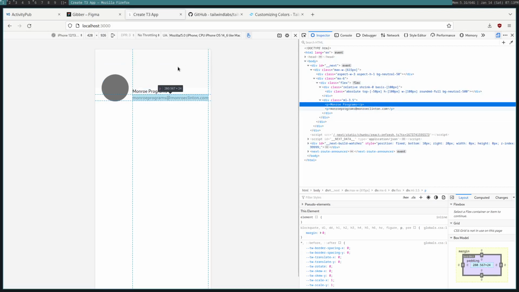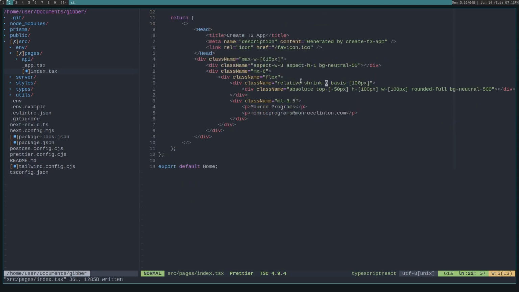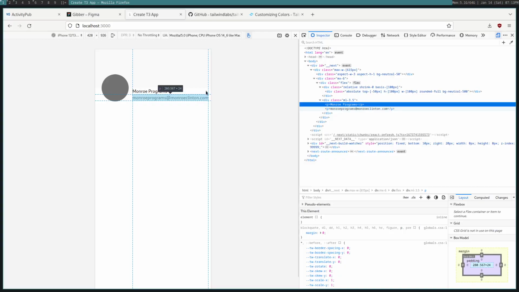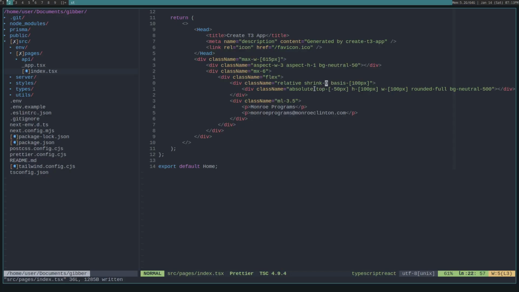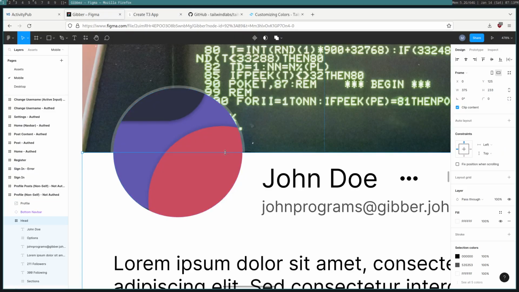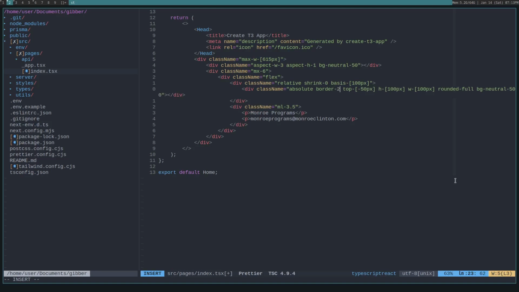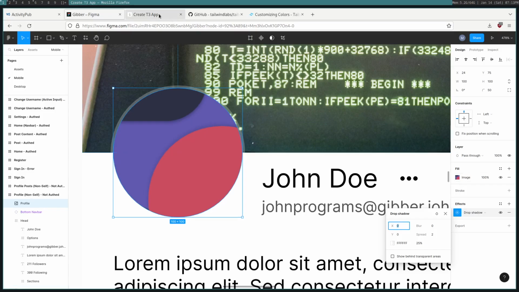What else should we do? Probably add a border to the avatar. It's like white or something. So let's do a border of 2 to begin with.